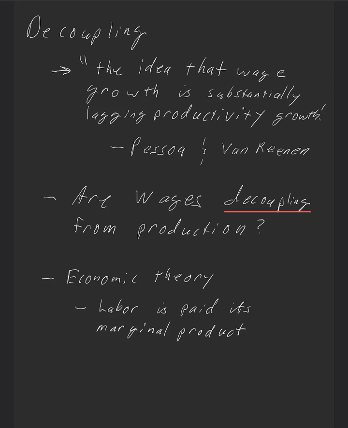Okay, so economic theory is very straightforward. Labor is paid its marginal product. This is one of those things that is really, really confusing to non-economists, right? A good example of this is, let's take a different price that's not wages. Why is water so much more important than diamonds, but diamonds cost so much more than water? Well, the answer is prices are determined on the margin. There's lots and lots of water. There's, of course, high demand for water. So the margin that determines the price, because supply is so high, is very low, right?